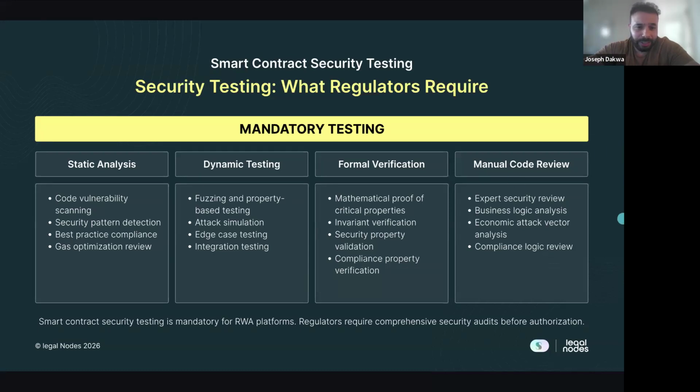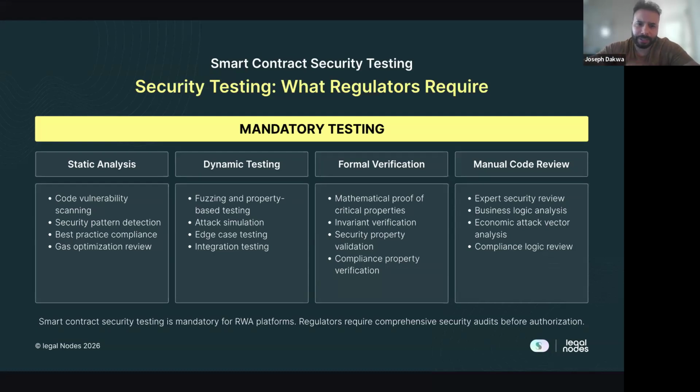Dynamic testing. So this is where we implement fuzzing. Now, fuzzing is basically no different to fuzzing in the traditional cybersecurity space. The concept's the same here. So what we do is we start to throw random values at all the key functions in your protocol just to see if there are any unexpected behaviors off the bat of that, basically.